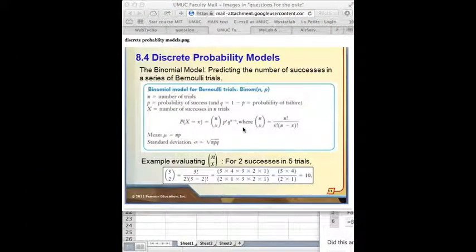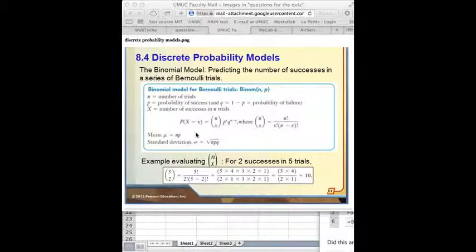So this slide, just to explain it real briefly, is speaking about binomial models. In a binomial model, we are looking at an occurrence that has two possible outcomes: one that is going to be considered a success and one that is going to be considered a failure. For instance, if you flip a coin, it can land with the heads up or with the tails up. So there are two possibilities.